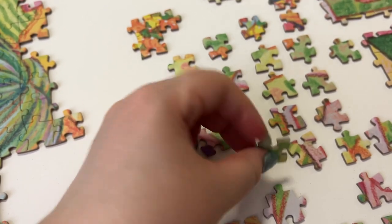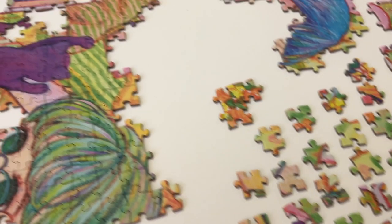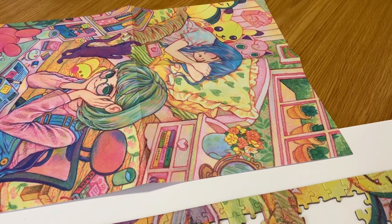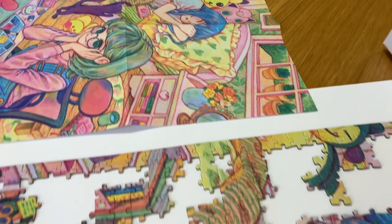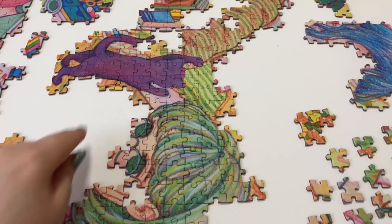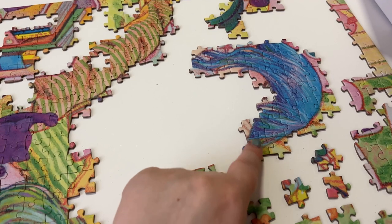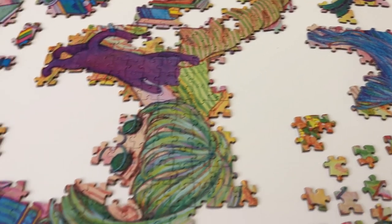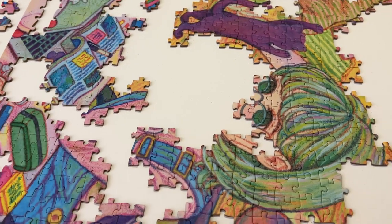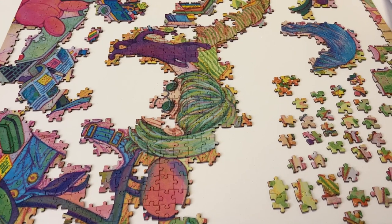I mean, this one's a bit more clear. I can tell it's a love heart. If we look at the poster over here, you can see it's probably from her little pillow up there. So some things are a bit more distinct, especially the purple cat that really stood out, and even the blue hair. It looks like it stands out, but when you have individual pieces, it's sometimes hard to tell. So I think that's the main reason why it's been a little bit more challenging.